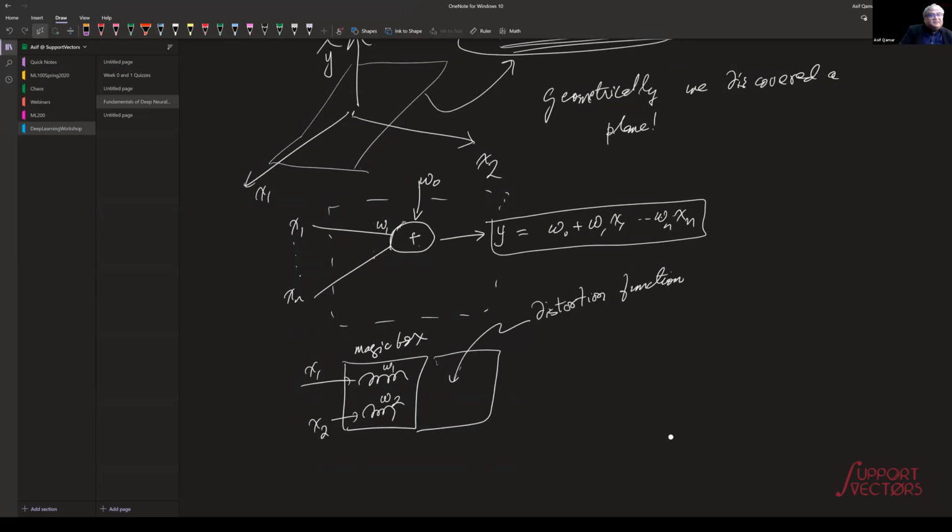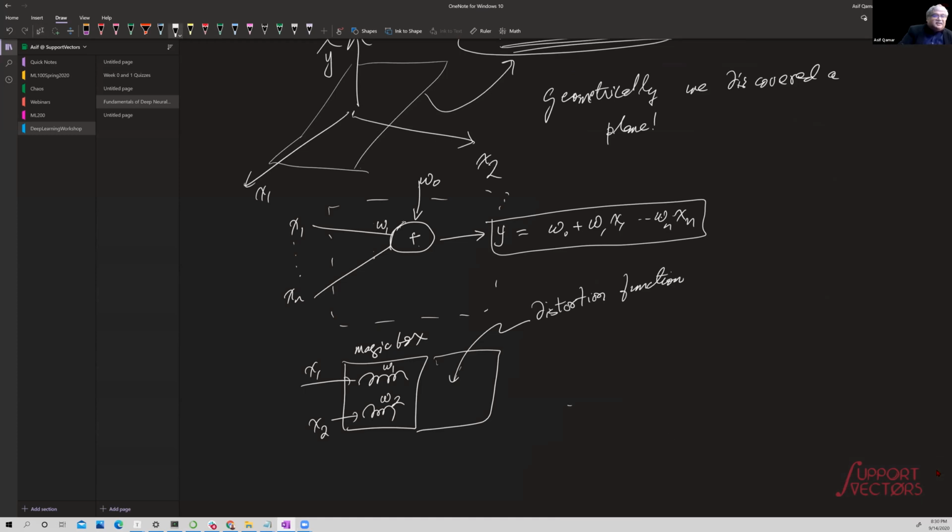Sometimes you don't want to trigger something till a certain threshold is reached. So if the initial y that is coming out here, let me call that z actually, we always reserve the word y. So z is your w naught plus the sum of wi xi, the multiplication of these summed over all possible input dimensions. This is your z. What you want to do is pick a threshold. Let's say the threshold is 0. For small values of z, you want to ignore it. And then suddenly you want to do this thing that is called a sigmoid.